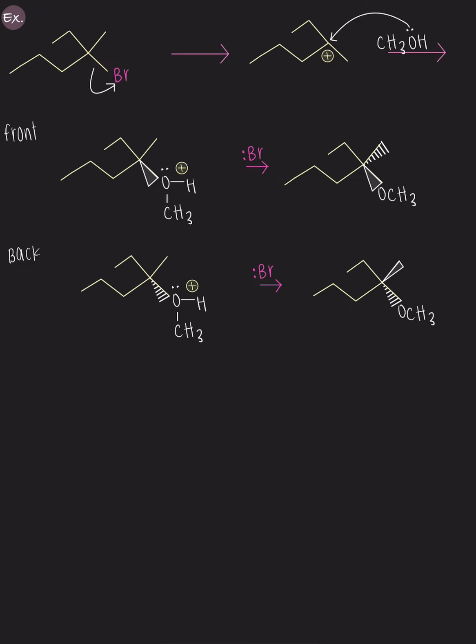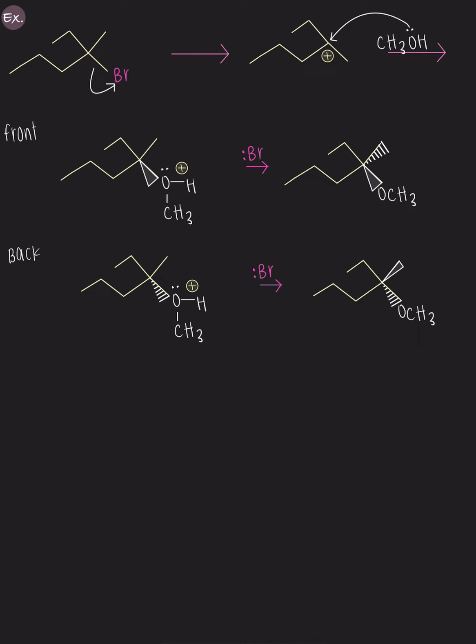And then what is going to happen? The methanol can attack from the front, or it can attack from the back. If it attacks from the front, it is going to be in bold, as denoted below. If it attacks from the back, it's going to be in dash. So now let's go with the one with the front. It attacks from the front, but notice that it has a positive formal charge. Again, if you don't know how to calculate formal charge, I have a separate video on that. But the formal charge is +1 on the oxygen. So the plus sign should have probably been a little closer to the oxygen. So just know that if your professor is really stringent, make the positive sign a little closer to the oxygen.